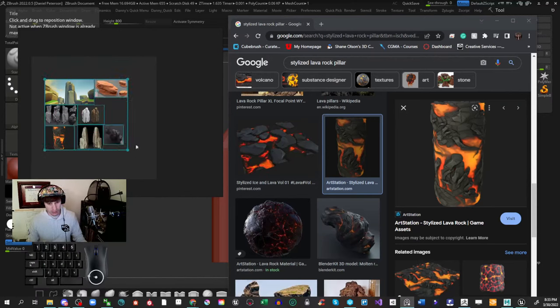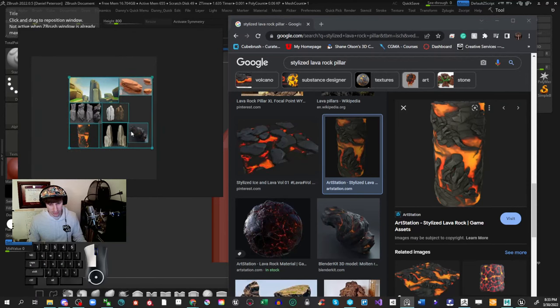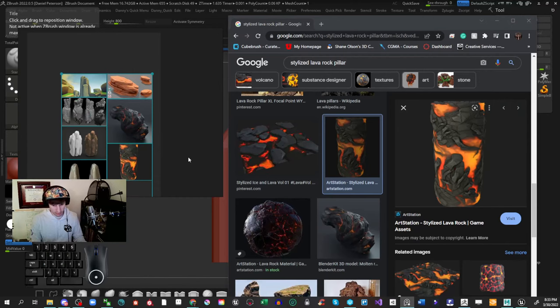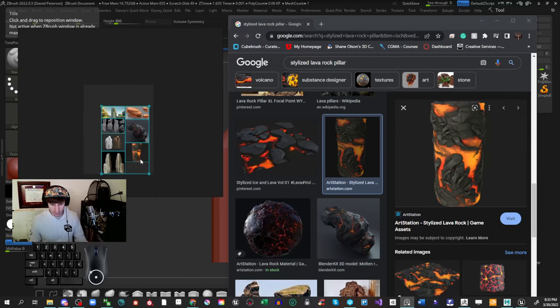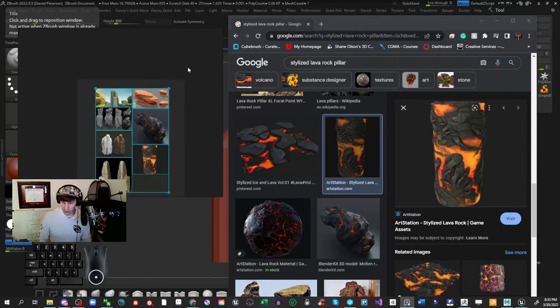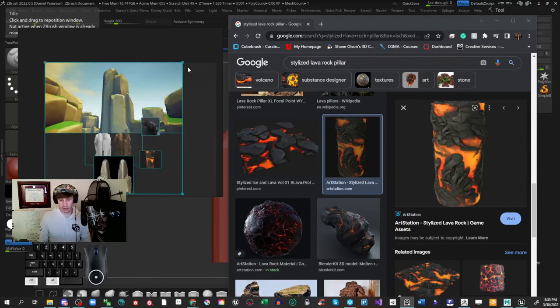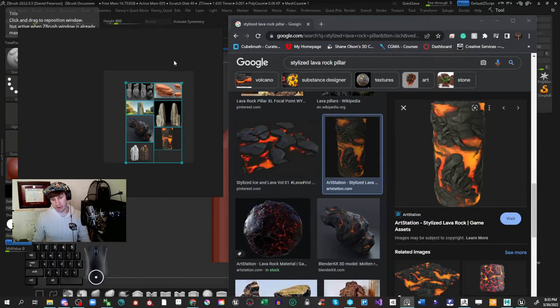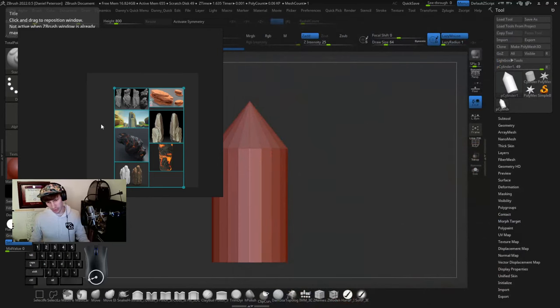Control P. Okay, I like that one much better than the last Control P. What was it? Control Alt Up? No. Control Up. No. Control Alt Up. Yeah. That's okay. So for people that have PureRef, this is a great one to do. All I gotta do is Control Alt and then up. If you do that all at once, then basically it makes them all around the same size, same scale, and then you do Control P, and that'll pack them all, and then we're good to go. All right, I'm done with that.